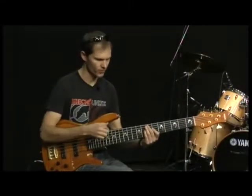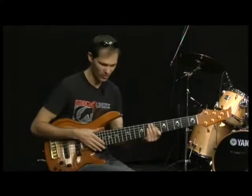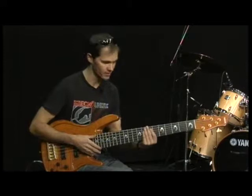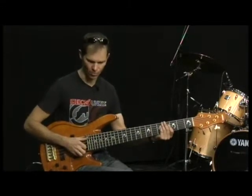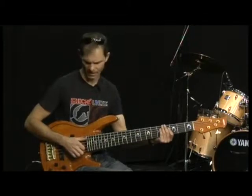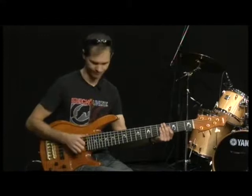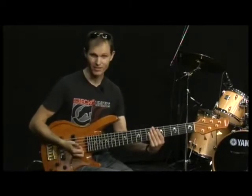You've got a chord, you've got a groove, and you've got a bass line all at the same time. So you're pretty much a one-man band with this. And that was actually the point of slap bass. I must just tell you, the little history about slap bass is fascinating. A guy called Larry Graham wanted to try and play drums on his bass guitar. So what he decided was that his thumb would be the kick drum. And he decided that when he did this, that would be the snare drum.